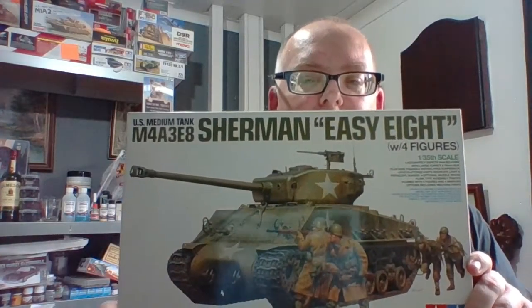So, what has come through — Sherman Easy 8. As I say, apparently this is very rare. I have looked on eBay and looked around and I was quite surprised that it is rather expensive. Some of the kits I saw they were asking like £100 for. I paid £25 for this — total madness that I got this so cheap. Much appreciated, Sam. And that's really all there is today in terms of post.